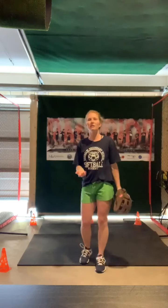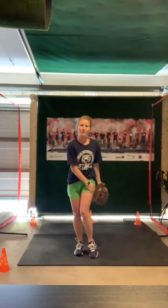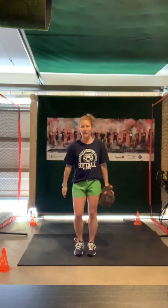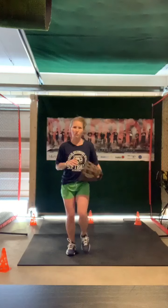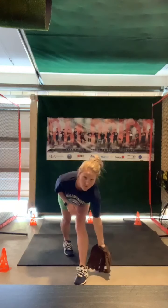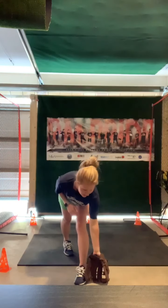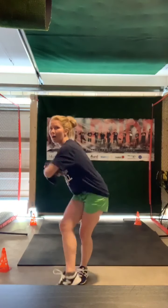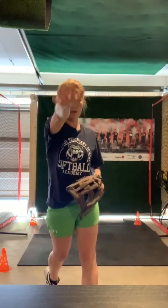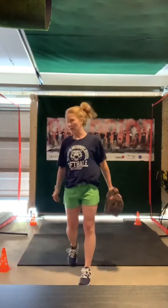Coming in a really fast pace, and we don't have much time to get to it, and it's coming to one side or the other of our body. But it's coming to this side of our body, there's what we call the do or die. So we're retrieving the ball off the outside of this foot, left side foot, ball's going into the glove, bringing it into the body, coming in, making the throw. So we're gonna practice a couple of do or dies.